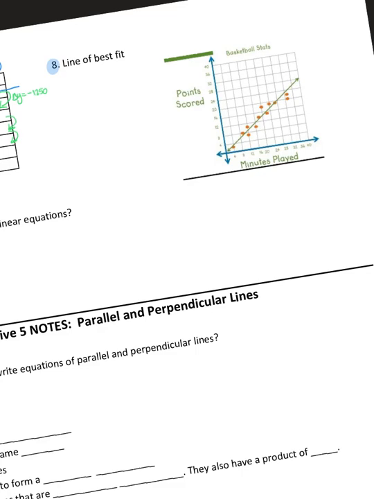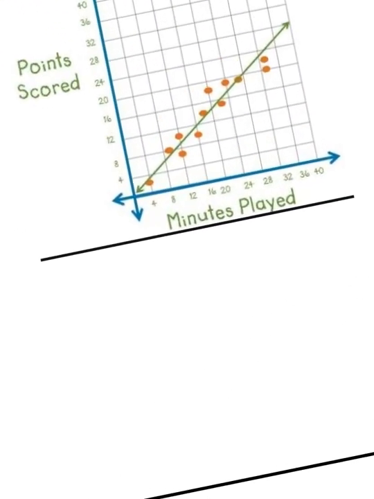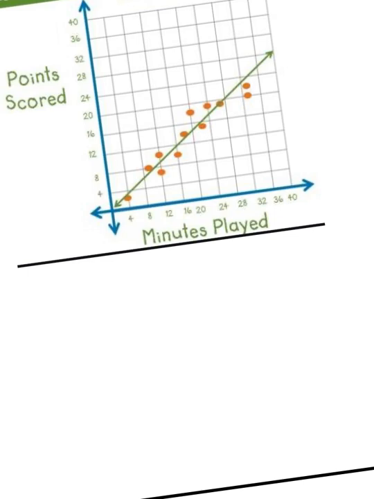But what you're going to do for a line of best fit is you're going to have all these points, and then a line is going to be drawn through the middle of the points. And then you're going to look for 2 points, like the 2 points that are the most clear, and write an equation using those 2 points. So if we zoom in on this graph a little bit, we're looking for points that are pretty close to going through an actual coordinate. So I'm going to choose this point, and I'm going to choose this point right here. And I'm going to use those 2 points.